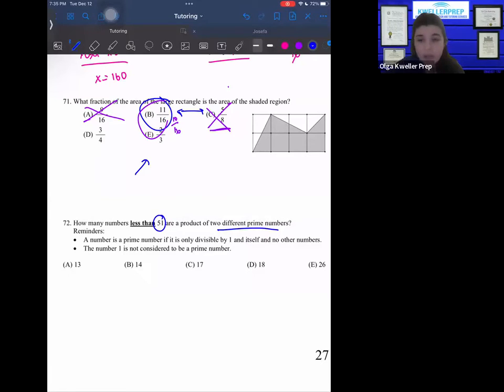Okay, so the way that I would think about this is I would try to write out all the prime numbers that are less than 51, right? So the first one that I can think of is 2. The one after that is 3. Then we have 5, we've got 7. And then you have to be careful because they're no longer just odd numbers. 9 is already divisible by 3. So we skip 9, the next one is 11, 13, we skip 15 because it's divisible by 5 and 3. 17, 19, we'll skip 21. 23 works. We skip 25, we skip 27. 29 works. Then what else?